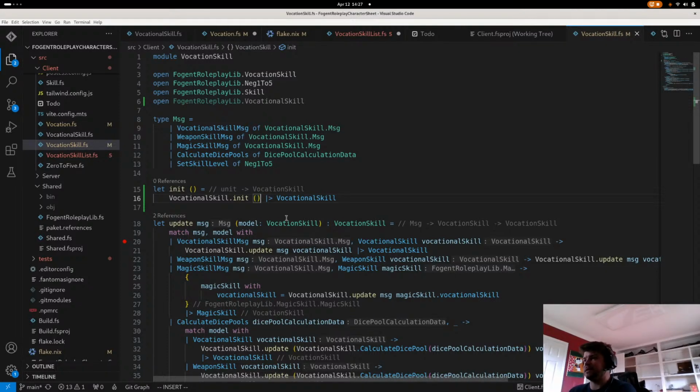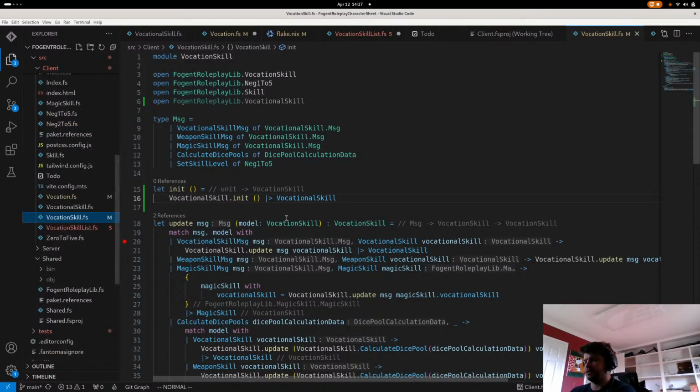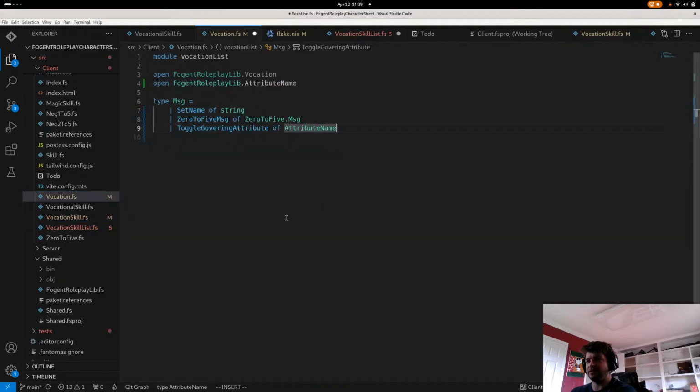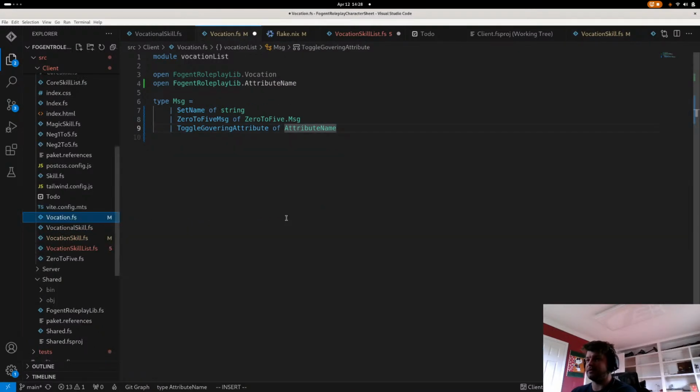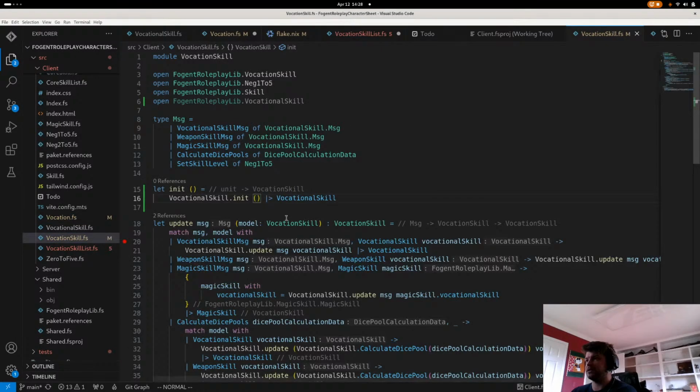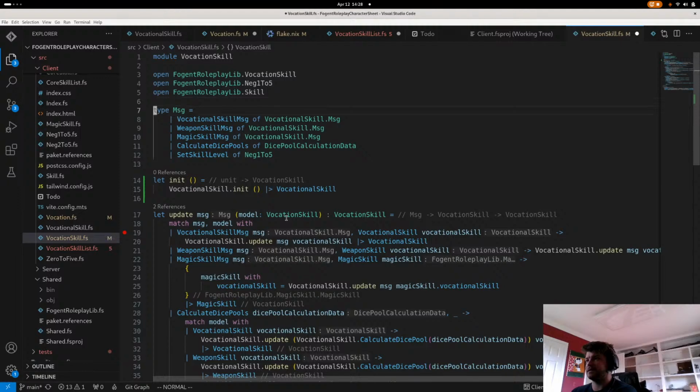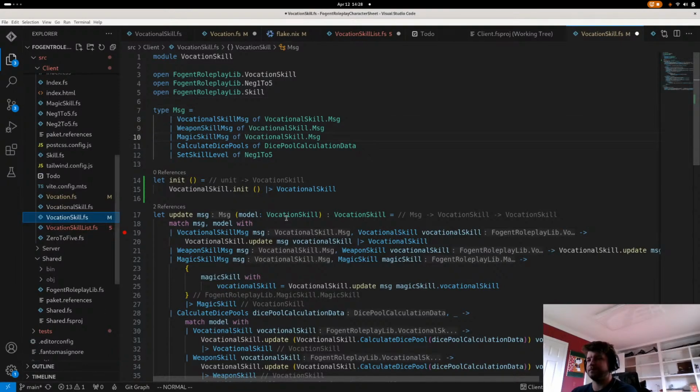And then what we can do, can I do Control Shift E, and then can I, oh, I can, that's awesome. I didn't know I could do this. This is super cool. And then if I enter on this, oh, that's so cool. I didn't even know I could do that. So let's see here. We're at vocational skill. I don't even need this. We can go up to our vocational skill list.